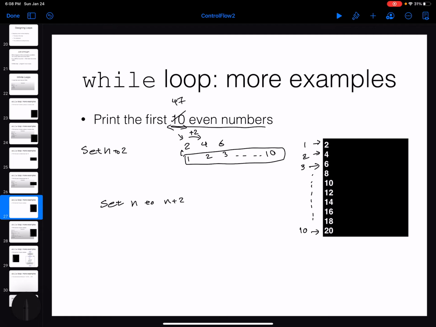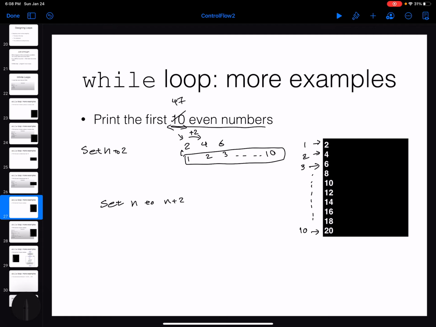This is a pattern in programming: when you want to do some specific set of statements, for example, 100 times, 1,000 times, as many times as you want, a specific number of times, we can use a variable that we usually call a counter. This variable will just increase to maintain the loop for that specific number of times that we want.